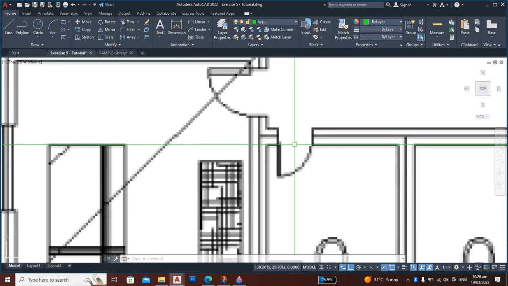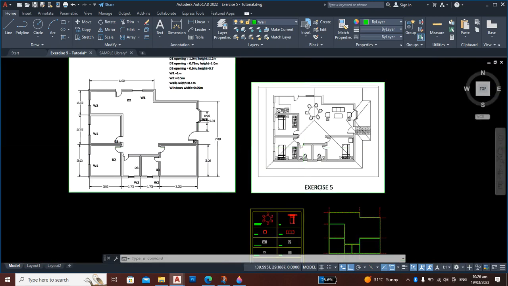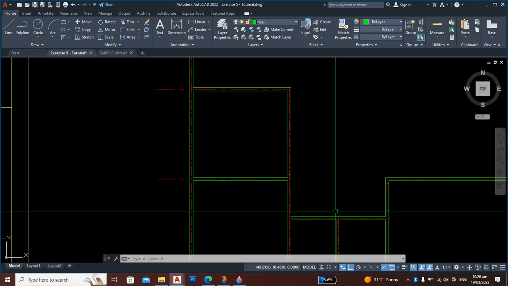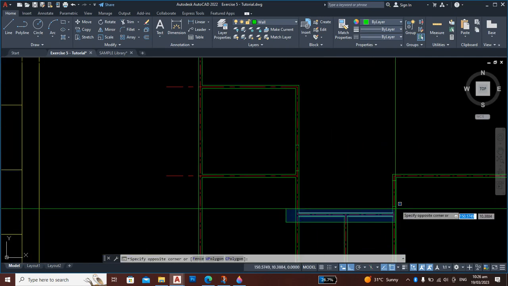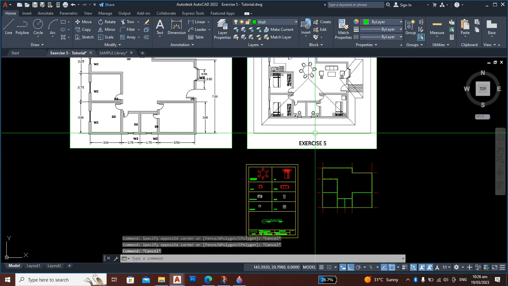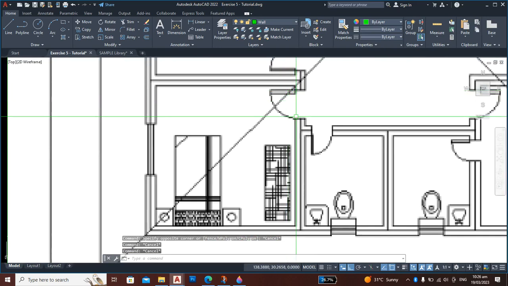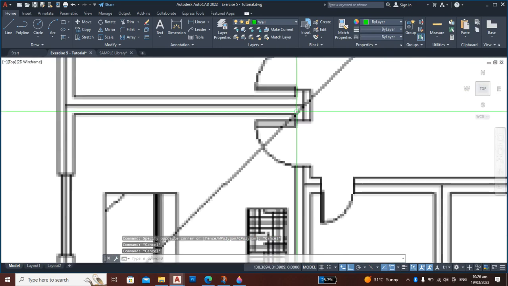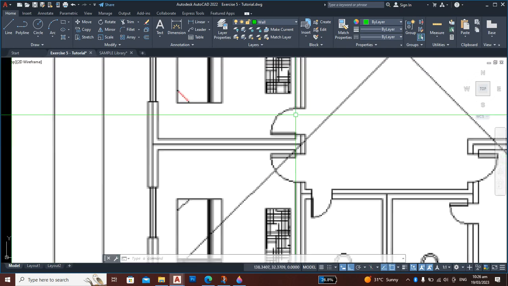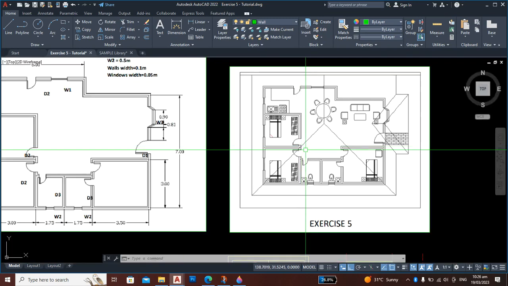So how can you pass even if you enter sideways? And also, notice here that I edited this also, because this is also very narrow. It should be 0.8.